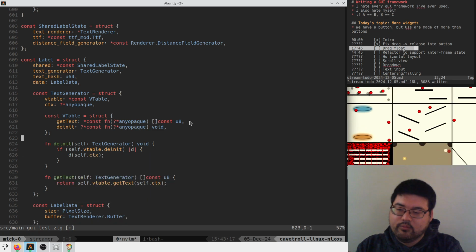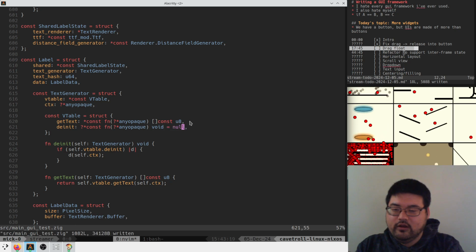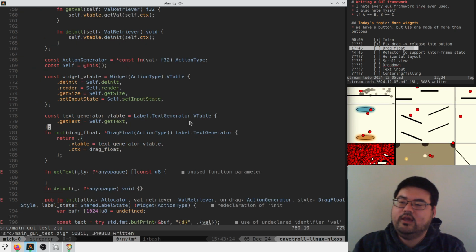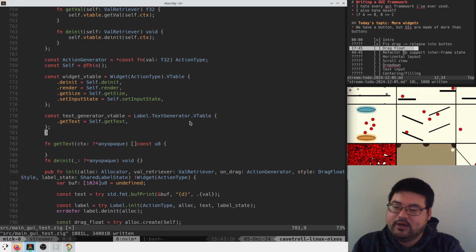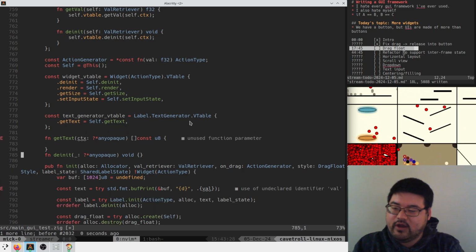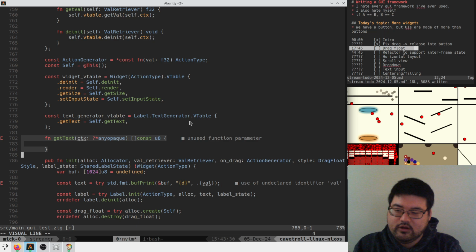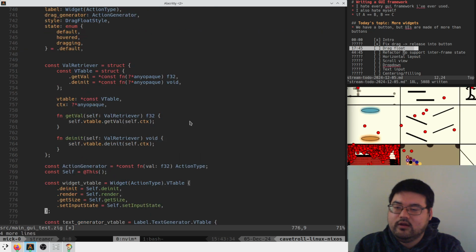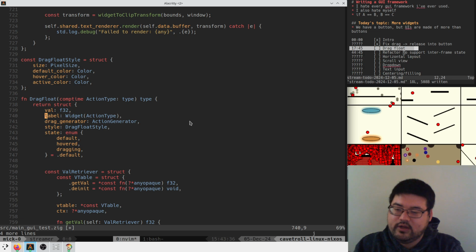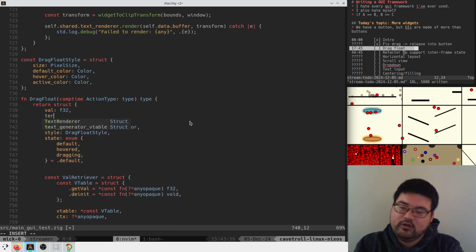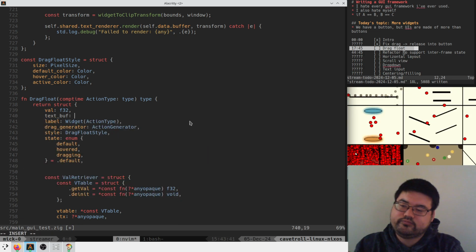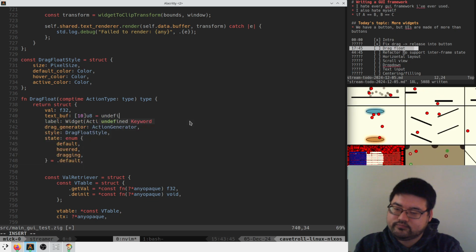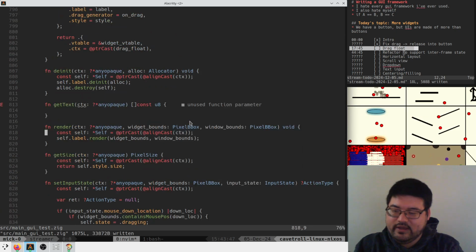Hold on, we're cooking. We are so cooking. Okay. So here's a thing. And we just implement a get text function now at the top level of our drag float thing. And our drag float has a buffer. Oh, yeah.